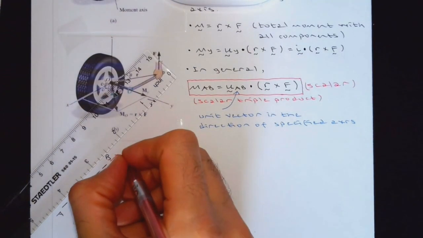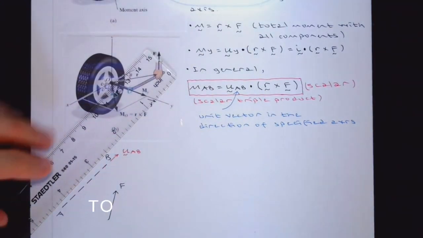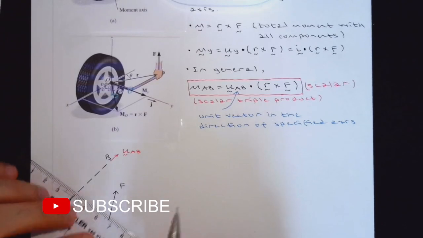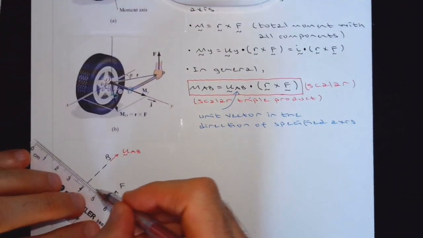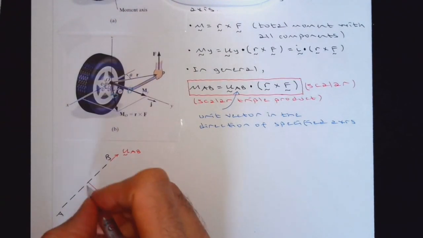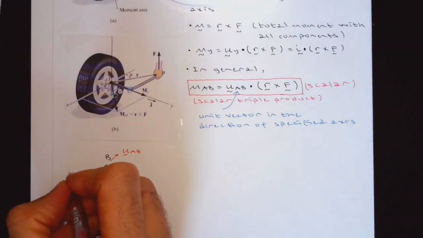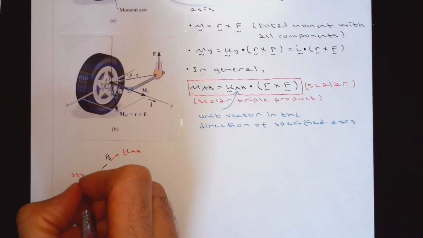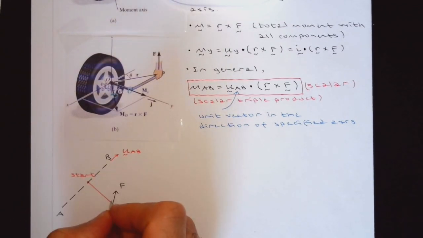From a to b that makes a difference. Or as we discussed it's the same concept as taking a moment. It could be from any point to any point along the force. So you have to start from the specified axis. So this is start. This is really important. And this is the end.